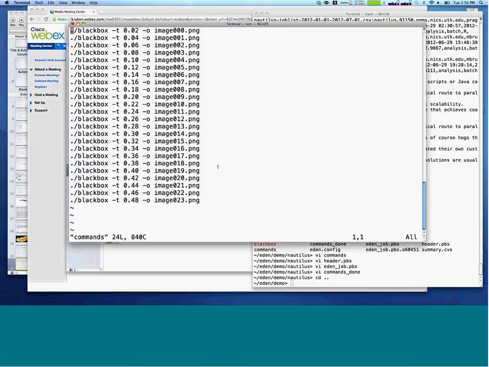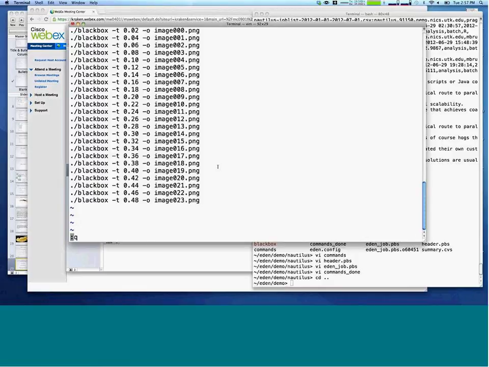I run this program 24 times. So here's my commands list, simply the commands that I want to run. Here I'm simulating that there'll be a different file for each one, and you can see how the image numbers increase, and giving it some kind of threshold flag. So generally users will already have in place a script that will generate the list. The question is, how do I run this efficiently? So we make that easy.